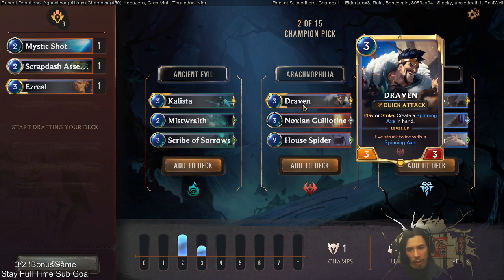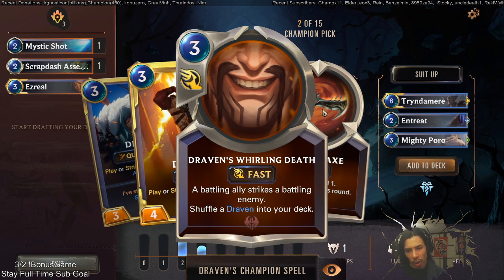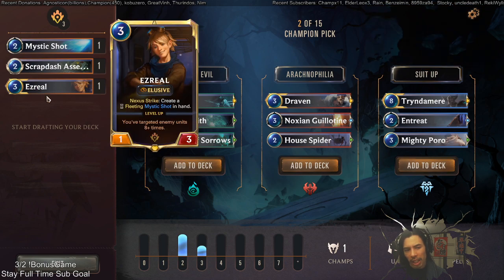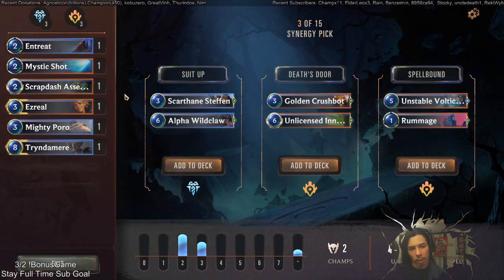Raven summons more... What? He just summons these things. These target allies. You can't target allies. I'm gonna go with Tryndamere. I think it's easier to just buff Ezreal up with a whole bunch of targeted ice stuff. So let's go ahead and do that.